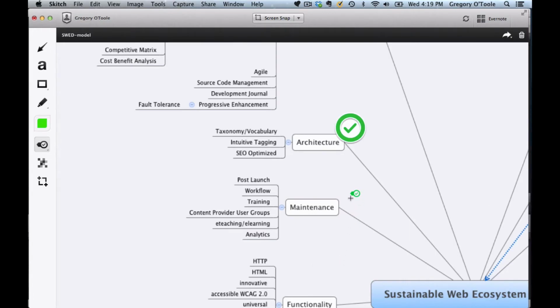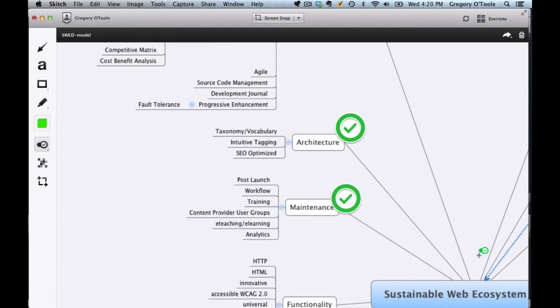So we have maintenance as well. Maintenance being an important part of any website, anywhere from post-launch. You do a lot of planning and production and development and designing your site and getting everything working how you want it to work, and then you have the big launch day and you launch your site, and then the fun begins of maintaining your site, right? So there are a lot of things to be considered, not just security patches that might come up for a content management system, for example.